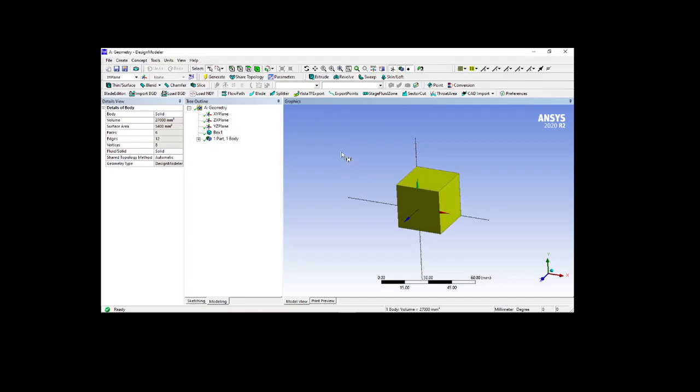What is the difference between left to right and right to left? Left to right will help us select the geometry which is completely under the box. If your geometry is completely inside, then it will get selected.